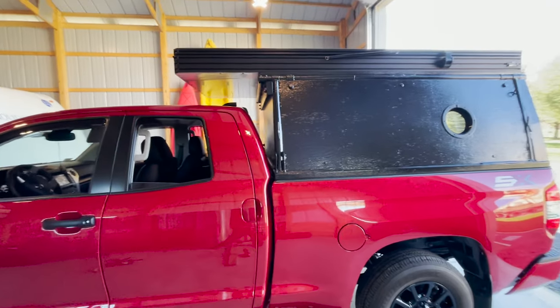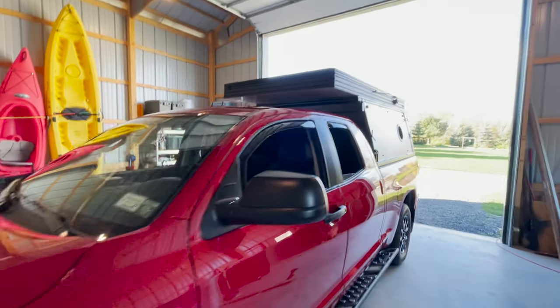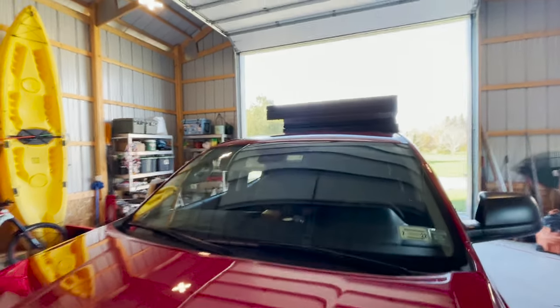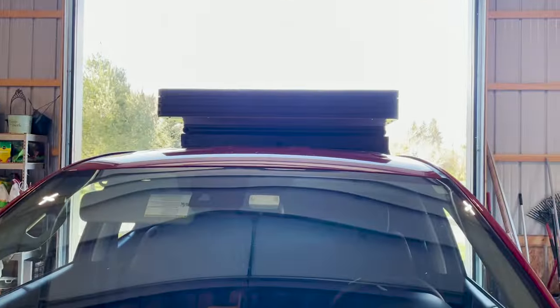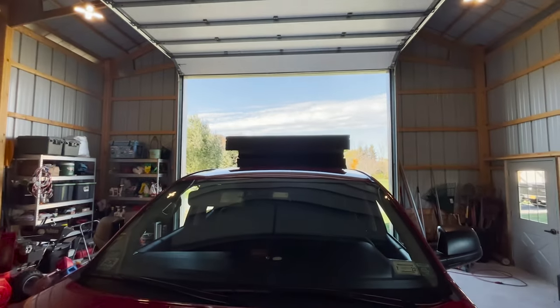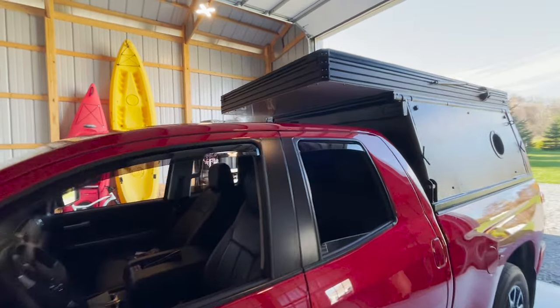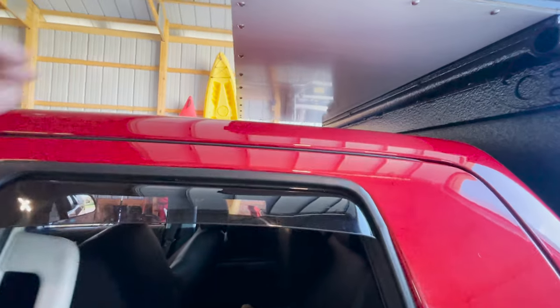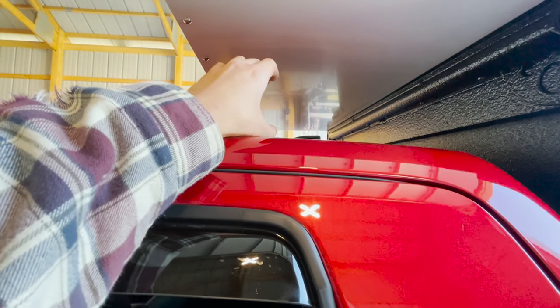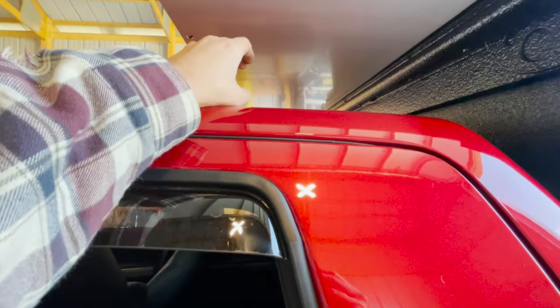Stoke's real high. I cannot believe it. Been waiting for this day a very long time. Kind of get an idea of what the clearance looks like. It's higher than most campers, but I'm not too upset about it because I was actually planning on possibly putting a rack up here. So it's going to have a lot of clearance for that.